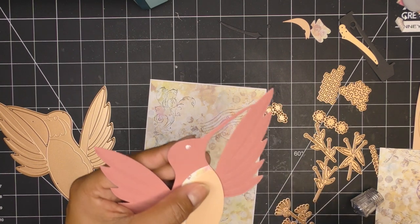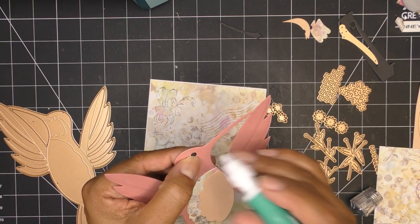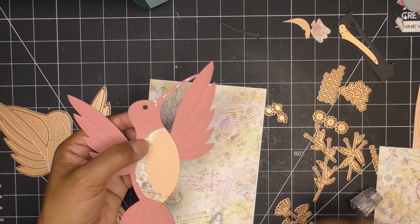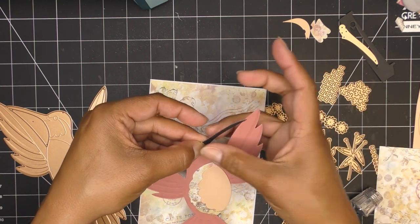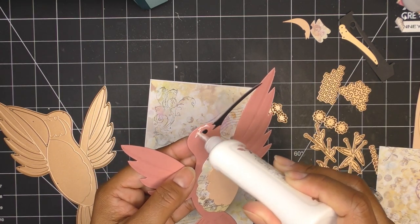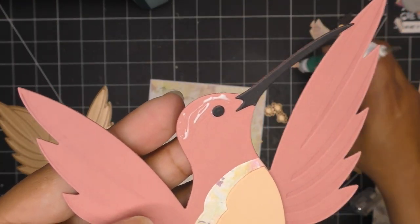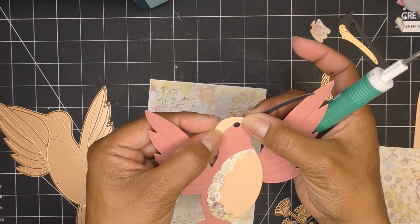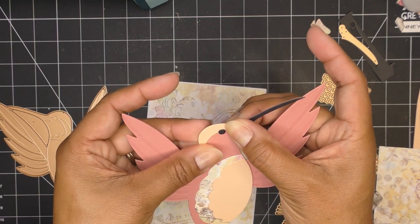Let's go ahead and put the eyeball on — oh, my glue is getting ready to go! Just putting that detail in just pops so well. I do love it in that black contrasting so nicely. You definitely don't have to work in the air like I am, but it seems like I'm always doing that. Then this little hood part — I'm just following the lines. Like I said, there are embossed areas there. Just kind of following what's there and it just fits like a puzzle.